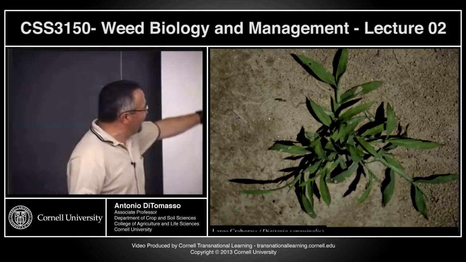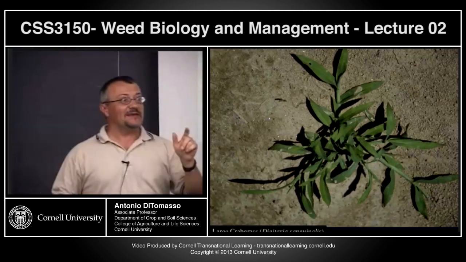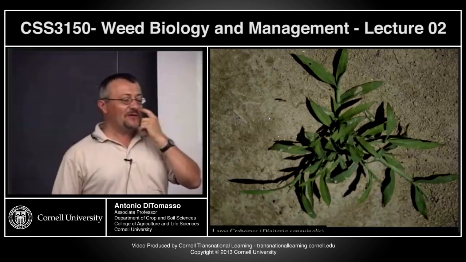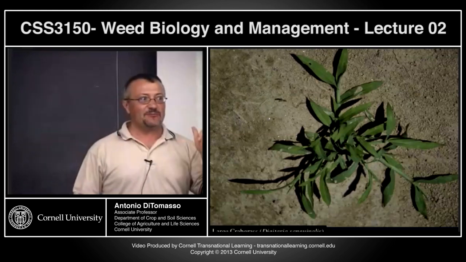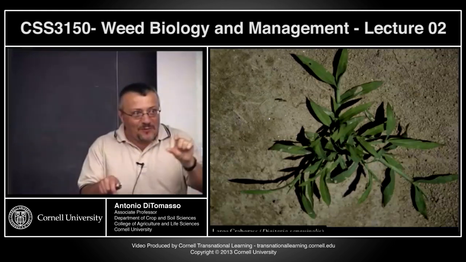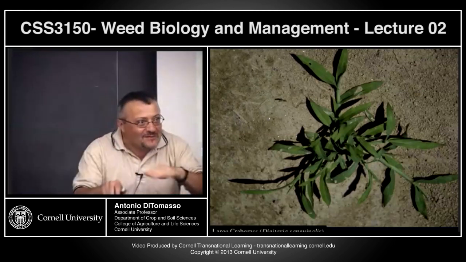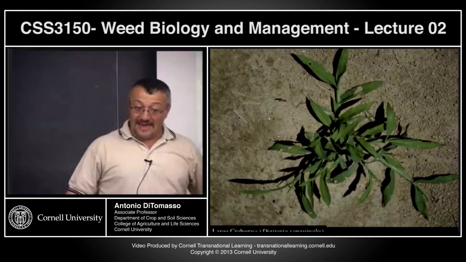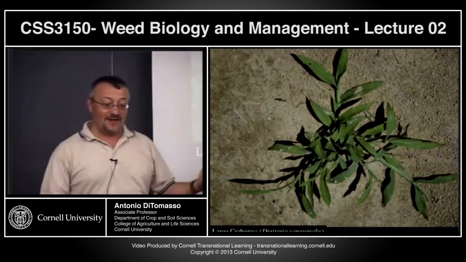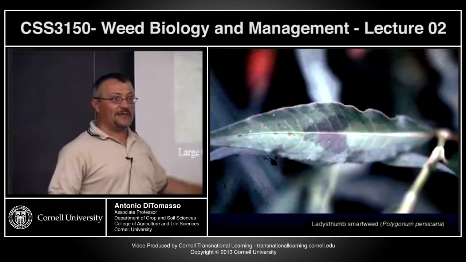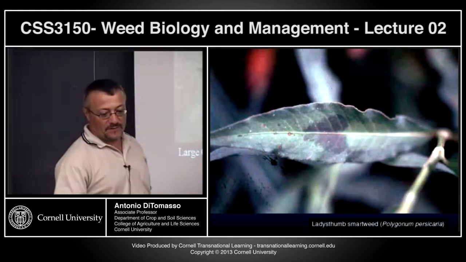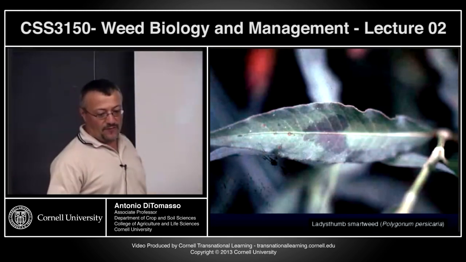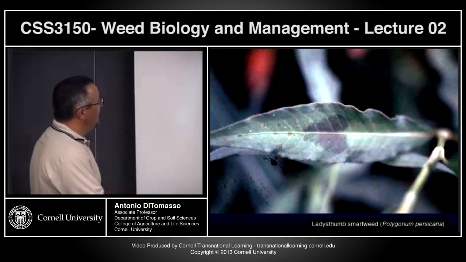And it tends to grow low to the ground, and that's the other thing. If any of you have worked in turf or any mowing areas, these plants adapt themselves. You select for plants that grow prostrate along the ground so that they miss your blade, basically. And that's a good adaptation. Over time, why grow tall if you're going to get wiped out? So you select for it. So here's a good example of a monocot. This is a dicot.